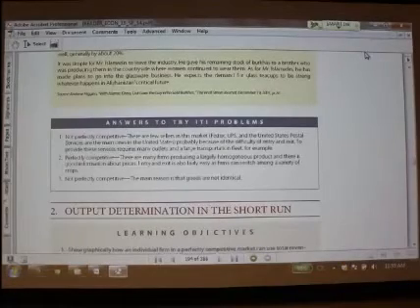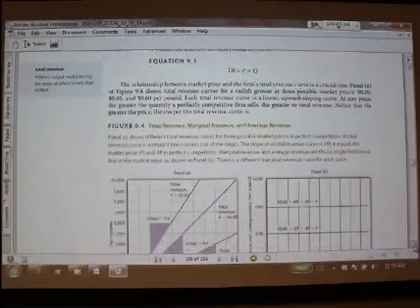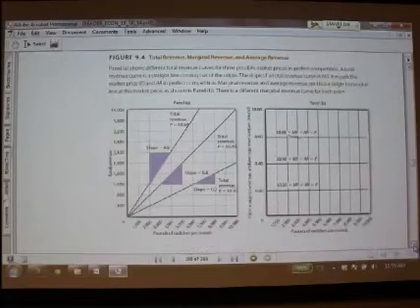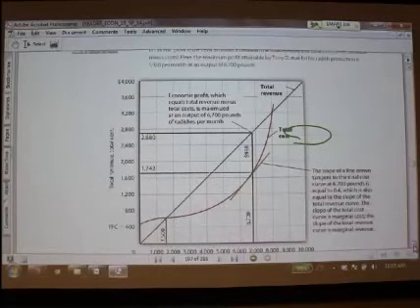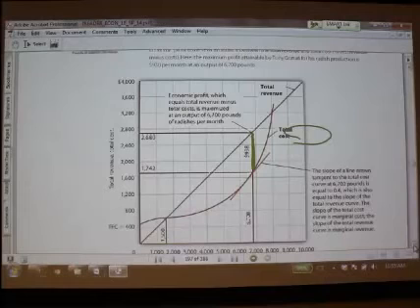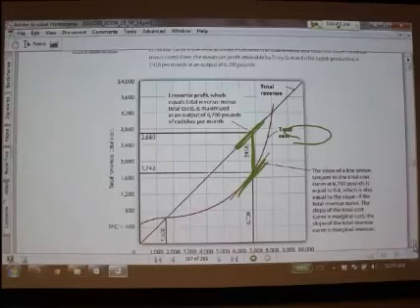All right, so quickly, what are the most important concepts from this section? First of all, in a perfectly competitive market, marginal revenue equals average revenue equals price. Then, here we see that profit is maximized where the distance between total revenue and total cost is the greatest. Or in other words, where profit is the greatest. And it just so happens that the slope of the total cost curve and the slope of the total revenue curve are equal at that point. In other words, marginal revenue equals marginal cost when profit is maximized.